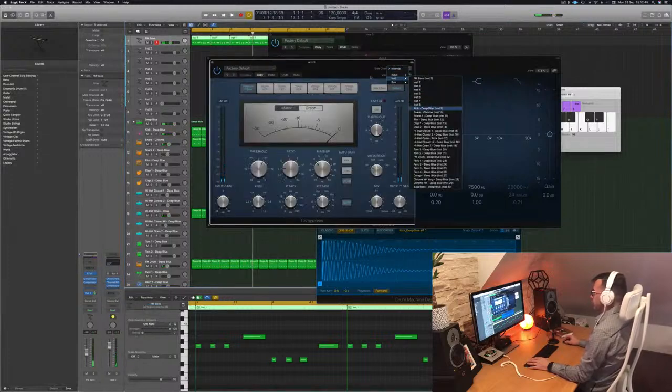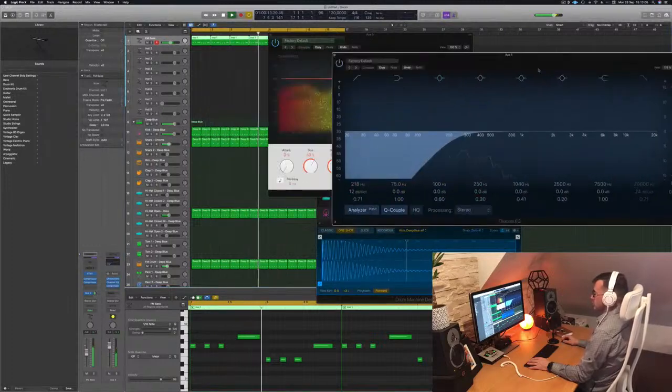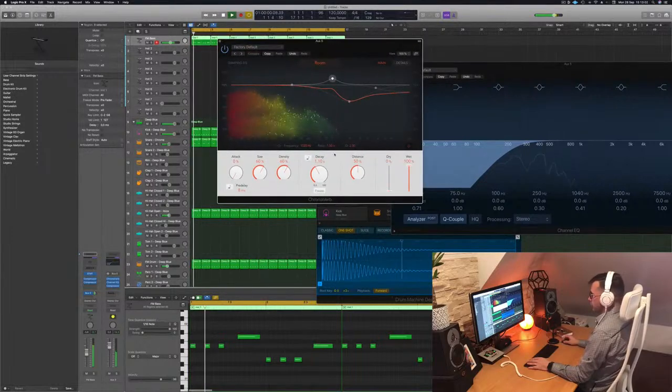So I'm going to use the kick again. I think it deserves a bit more decay.